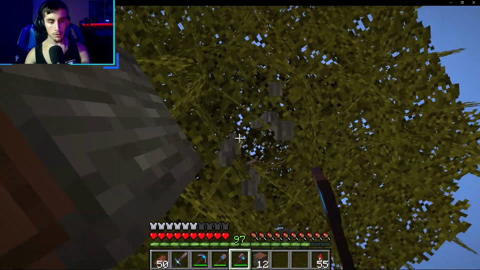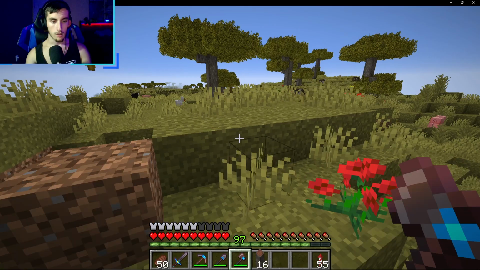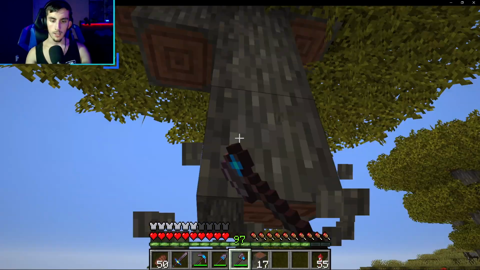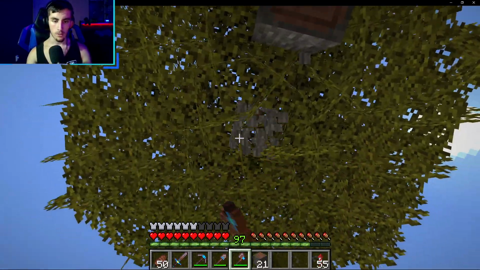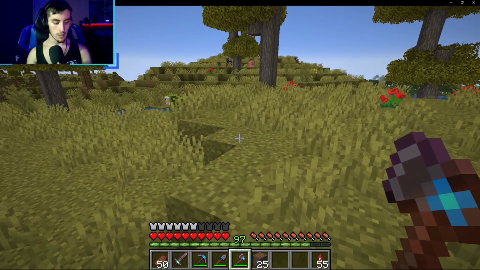Now, I want to build something on top of the mountain I make, honestly. I don't want it to be just a mountain that's kind of there. I want to put something on it. I don't know what that's going to be. It could be like a castle or something. Like, maybe I need to lower.